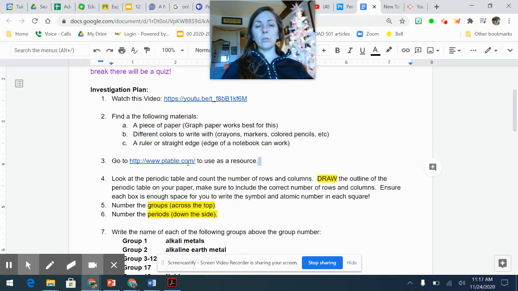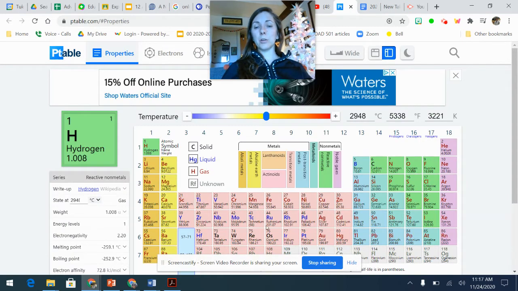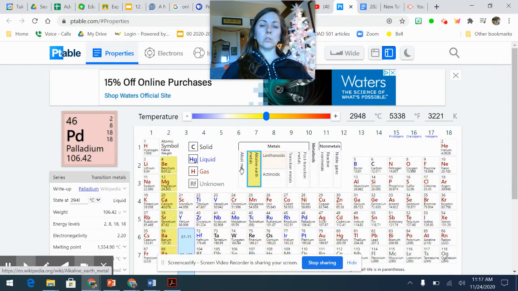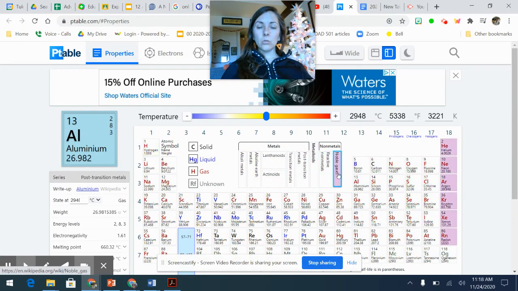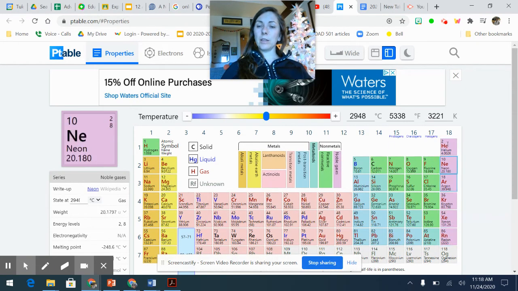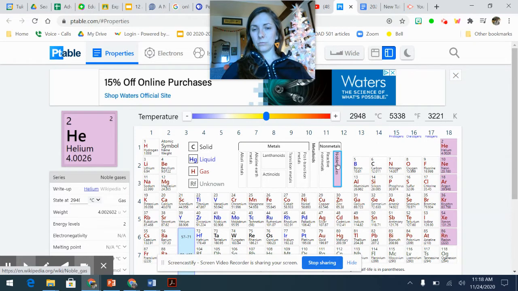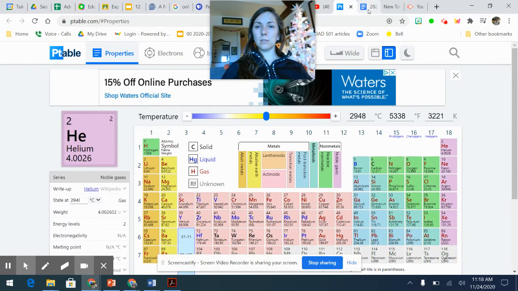This is a periodic table that you can use as a resource. It's an interactive periodic table. So as you move your cursor over different parts, different things light up, okay? This section right here with the families of the periodic table is going to be really important for this assignment. Notice if I put my cursor over noble gases, it lights up over here on the periodic table. And that's what you're going to color in for noble gases on your periodic table. You don't necessarily need to add all of these to your periodic table, so only pay attention to the ones that I ask for in the directions. All right.